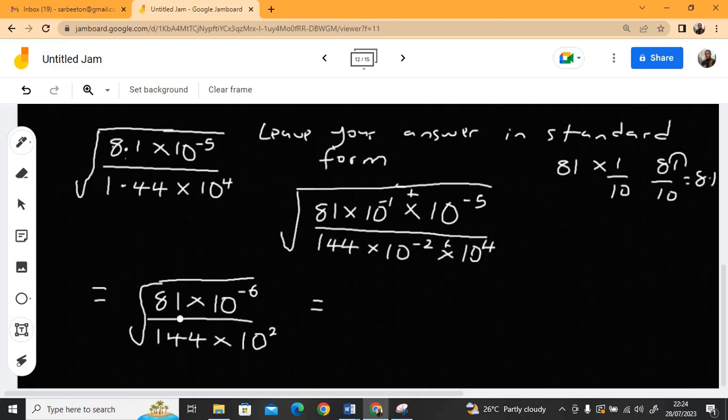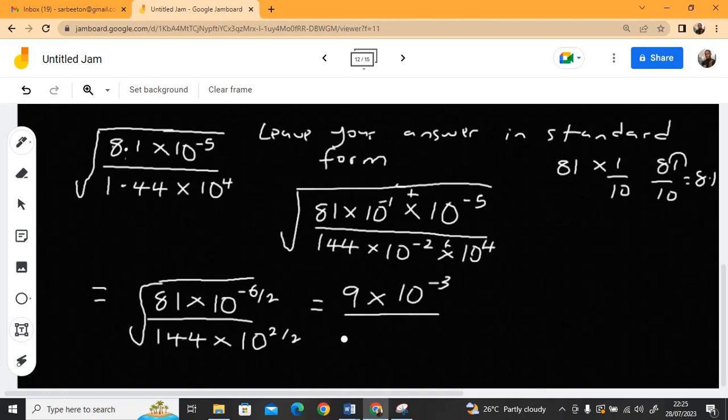So with this now, I told you earlier that this one is an invisible one. So the square root of 81 here is what? Is 9, right? Times 10 raised to the power minus 6, because you have to divide this thing also by 2. So 6 divided by 2 is minus 3. That is 10 raised to the power minus 3. You have to move the square root like that.